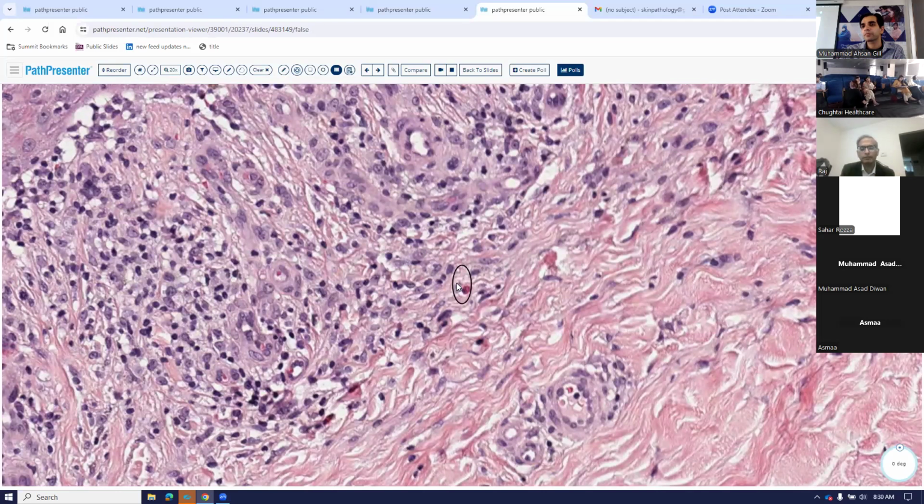So those are the three main differential diagnoses: lichen planus, benign lichenoid keratosis or lichen planus-like keratosis, both mean the same thing, and then lichenoid drug eruption. So that it should be very easy to differentiate the three if you understand the pathophysiology behind the three basically.